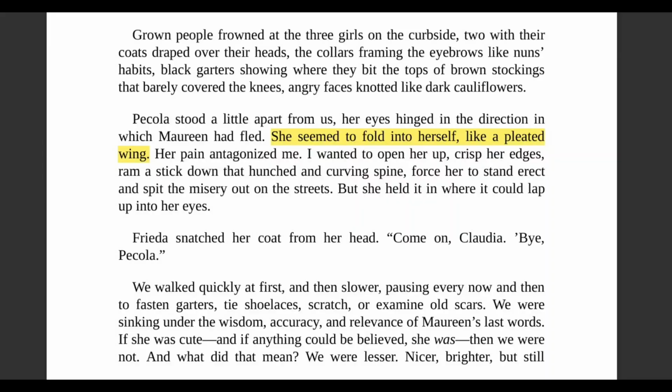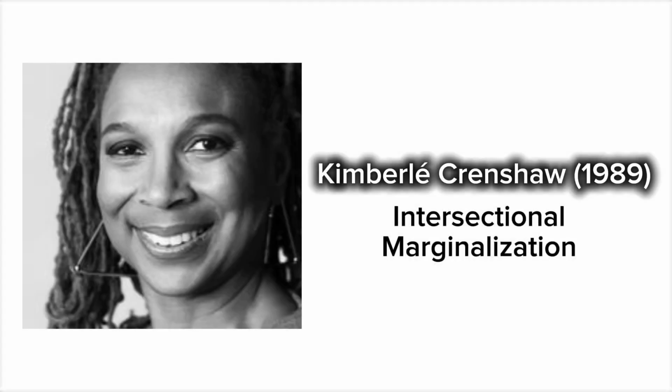I think this line is really powerful because it shows how Piccola slowly disappears, emotionally and socially. She becomes quiet, invisible, and isolated. This connects to Kimberlé Crenshaw's theory of intersectionality, which explains how overlapping identities like race and gender can create deeper and more complex discrimination. Piccola isn't protected as a child, as a girl, or as a black person. Her pain is silenced, and she's left alone to deal with something that no one should ever have to deal with alone. Honestly, that silence is one of the most painful parts of the novel.